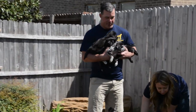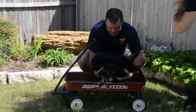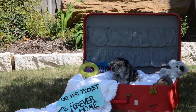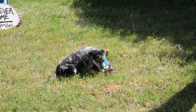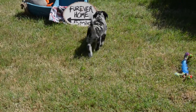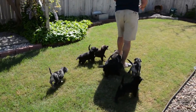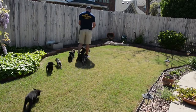Our foster homes provide a loving, safe environment for our dogs to relax in. They stay in our program about 12 days, and sometimes it can be up to 30 days or more. Once in their foster home, they are matched with our approved applicants. We want to match the dogs to the homes they need, and our foster homes interview those applicants and decide which home would be best for their forever home.